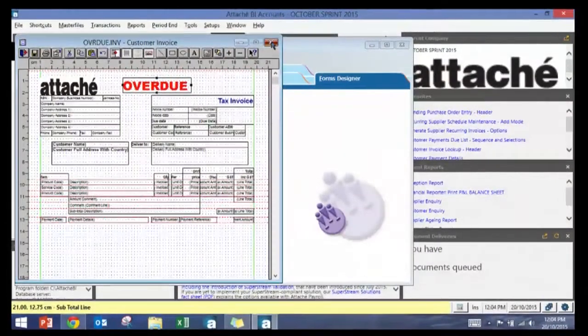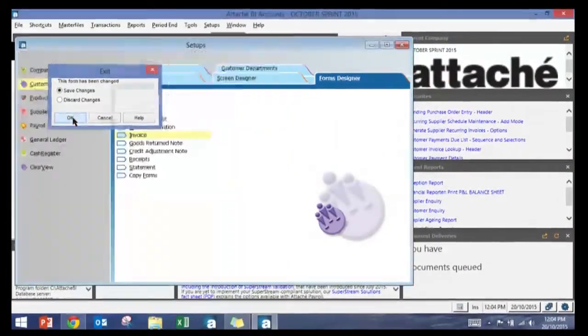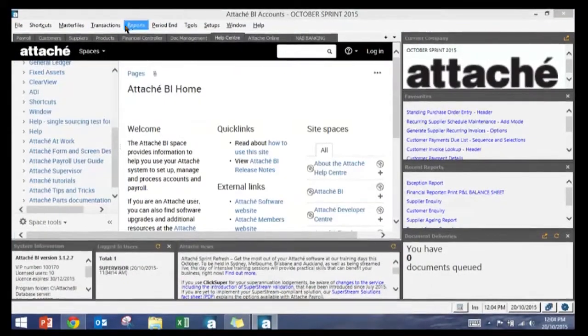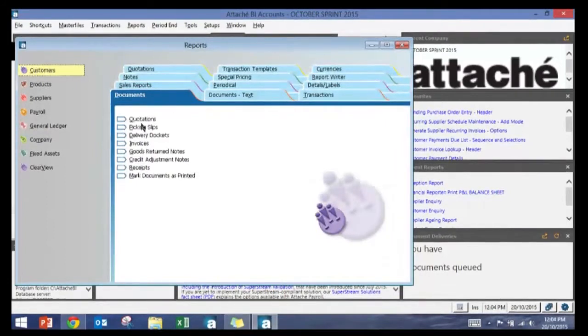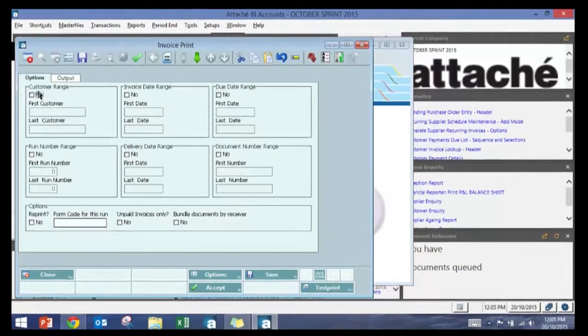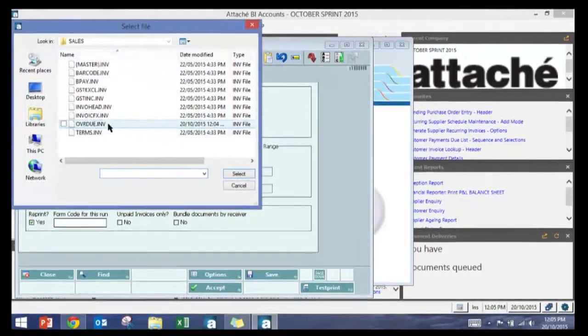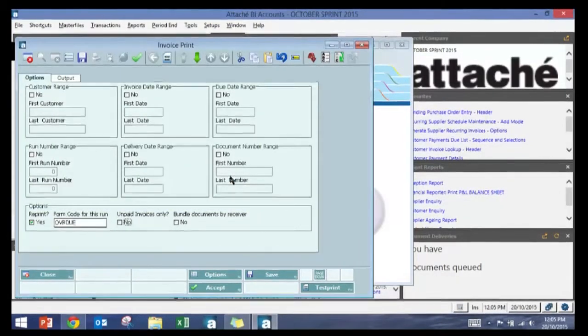Alrighty. So moving on from those now, once you've set those layouts up, if I was going into reports, customers, and I was looking at my documents and I wanted to send out all my overdue invoices, this is where I can come in and do my range based on my due date, and I can say, yes, I want to reprint them, and the forms code I want to use is my overdue one. So based on the selections that you put in there, if you're using our online services in the form of Alex, the document delivery, it will then go and email them all, okay, again.